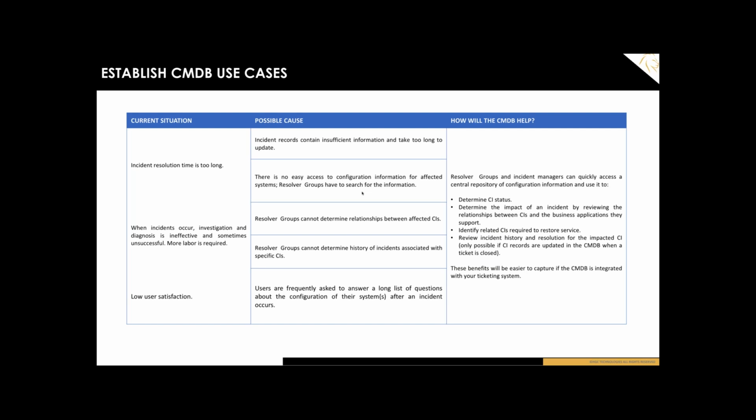So how will a CMDB help in this case? The CMDB helps by determining the CI status. Is it active, inactive? Is it operational or not? It also determines the impact of the relationship: this CI that has been affected, this configuration item, which business services are being affected? So if I have a projector that is down in a classroom and I'm providing a class in a university, then that classroom is down. Providing that class, which is my main business service, is down.